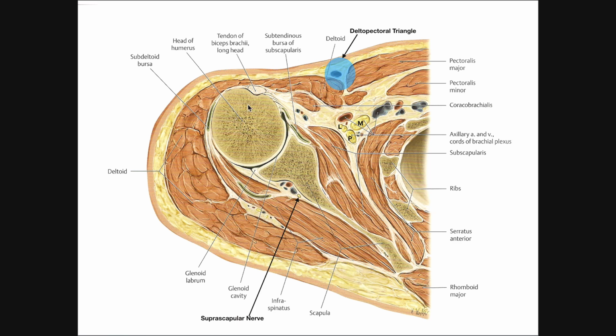Okay? Here's the head of the humerus, and then that means this is the scapula right here. This is a really common cross-section to look at when you're doing the axillary region. This right here is the glenoid cavity or glenoid fossa of the scapula, and so this would constitute the shoulder or glenohumeral joint. Okay? All right, so a few things here. Here's also the intertubercular sulcus. You can see that groove right there, intertubercular groove. And then this would be the tendon, the long head of biceps brachii that runs through that groove.